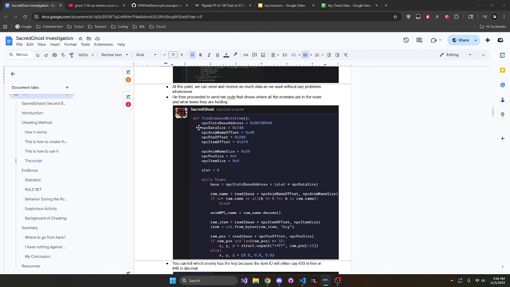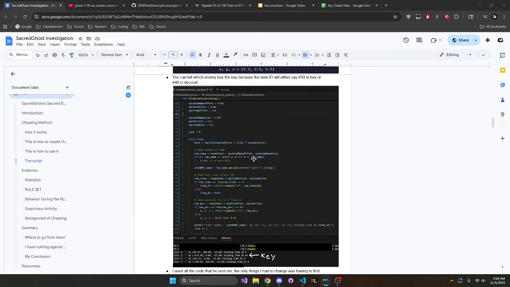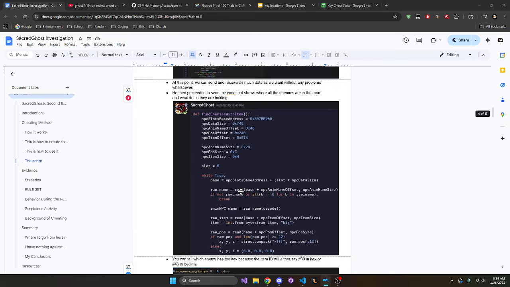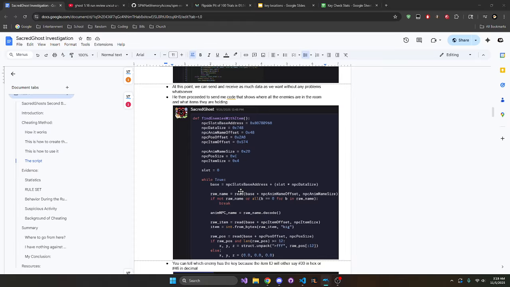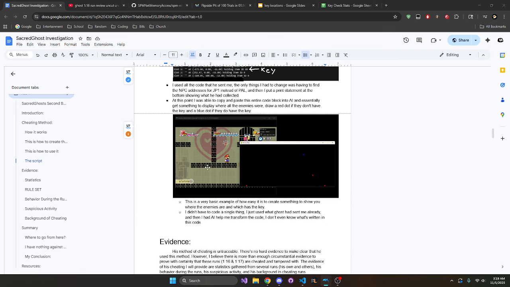So this code that he sent me, this is exactly what it does. This is the enemy at slot 0. This is where it's standing. This is the item that it's holding. Nothing. This is this enemy. This is where it's standing. This is the item that it's holding. And this is the ID for the pit keys. So with this information, he's already given me all the code that I need in order to make this rel mod, essentially.